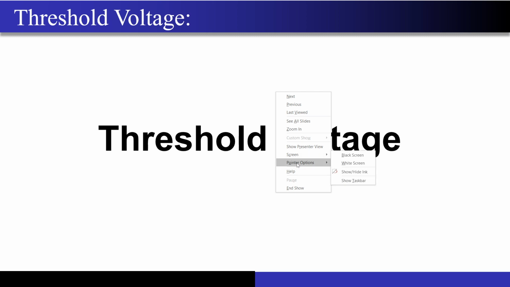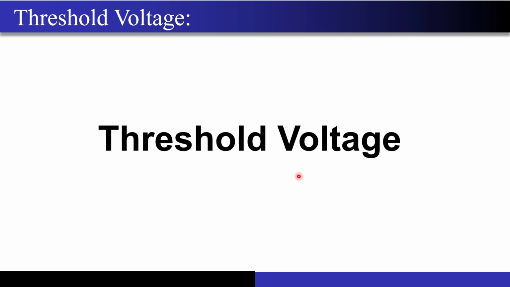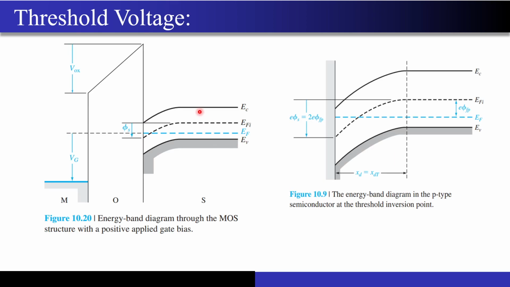Now we saw one more concept of the threshold voltage. I already have given some idea to you, right? Now let's see this in depth, because we want to solve some numericals based on this concept. Now if you look, like what I told you, this is a p-type semiconductor, let's say. So now we have to apply some positive voltage over here, and the moment you apply, there will come a point where your intrinsic and Fermi levels that were there, they will interchange their positions.